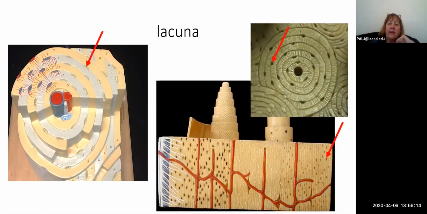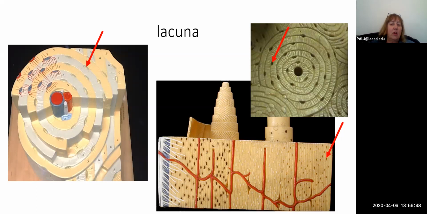So now let's go back and look at the osteon lamellae, and what you will notice is between the lamellae, not in the lamella, but between them, we have these spaces, okay? And each of these spaces is called the lacuna. This is the space that I talked about before that the cells of the bone are located in. When I talked about cartilage, I said the same thing, where there are spaces that surround the cells. So each of these spaces is called a lacuna.